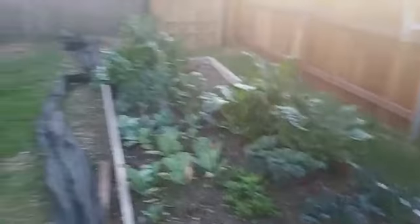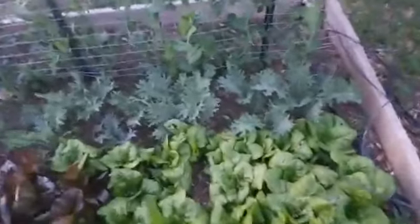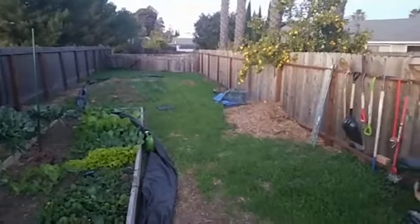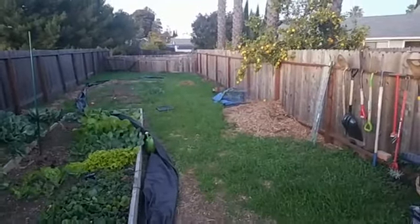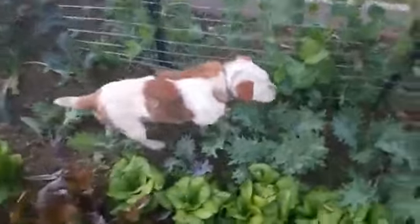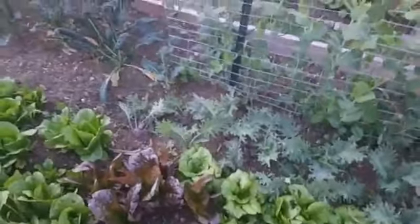Ralph is running through the garden - gotta keep an eye on him. I'm also planning to do some more decorative work out here. I've just been focused on getting plants and beds in, but I'm going to do some lining and organizing. Ralph, come on! Oh, look at the damage he just caused. This is why I keep the gate locked - he likes to get right in the middle of the lettuce and just sit. I caught him doing it once before.